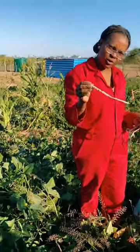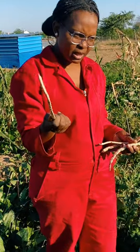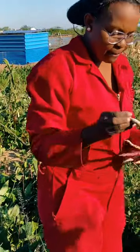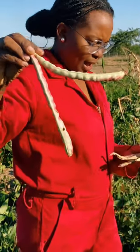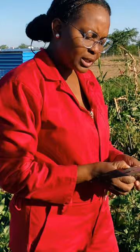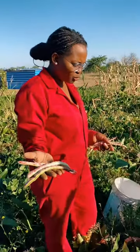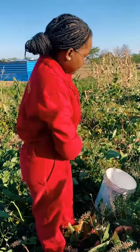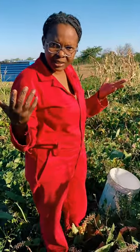And if you are checking very well, you see on some of the plants, we already have dried beans. Some of these we eat as dried beans, or we simply leave for our seeds. But what I wanted to show you is this. This is a bean variety that you cook and you can eat with the peels. As I'm harvesting, you probably see that I'm putting some of this in my pocket. Why? Because I want seeds from this. I don't want us to consume them. So I'm going to put them in my pockets and save seeds from them. A good farmer always has to think about ways to get free seeds and for tomorrow. You don't just eat until everything is depleted.